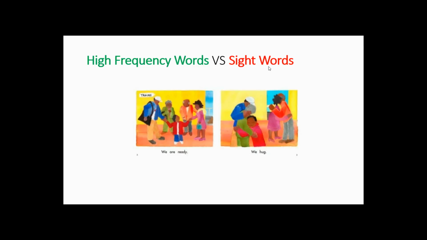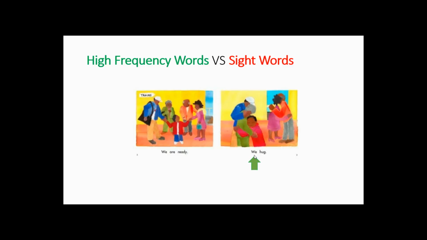And this is probably a more refined understanding that you would find in reading teachers, reading intervention teachers specifically. But I want you to know the difference. High frequency words are those words that are commonly seen in text. And so there are about 400 words that make up 40% of all text. And they're usually these little function words, like here's a picture of a book. And in this book, we see this high frequency word, we. We is one of those little words that's in a lot of text. We see them a lot.